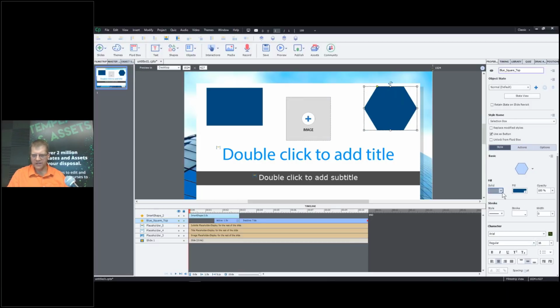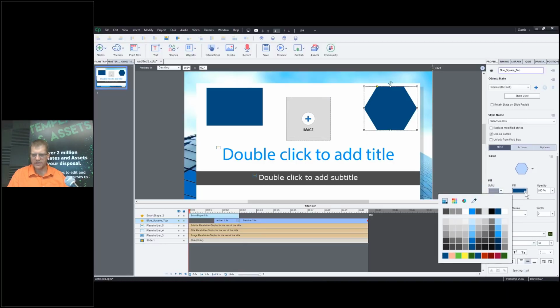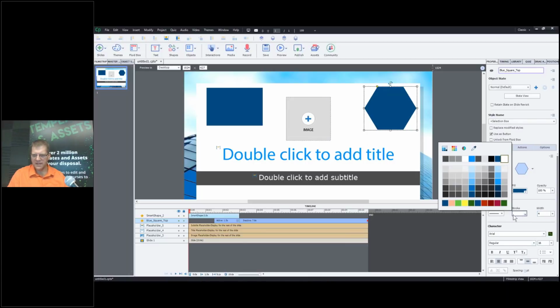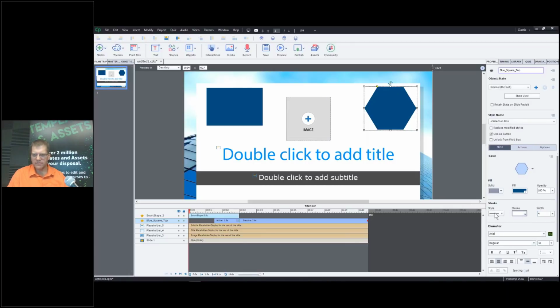I can change the fill type and fill color, or what's in there, whether it's a color or an image or a gradient, I can change that as well. I can change the opacity. And then the lines, which is the outline. Right now there's no line. If I go in and I say I want it to be a 4 size line and I want it to be yellow, then you can see that it puts a yellow line around the outside.